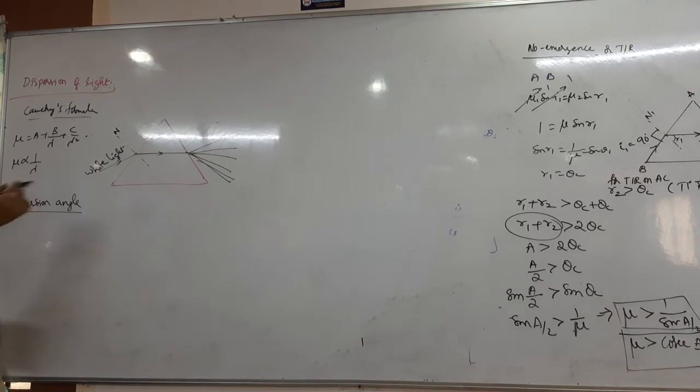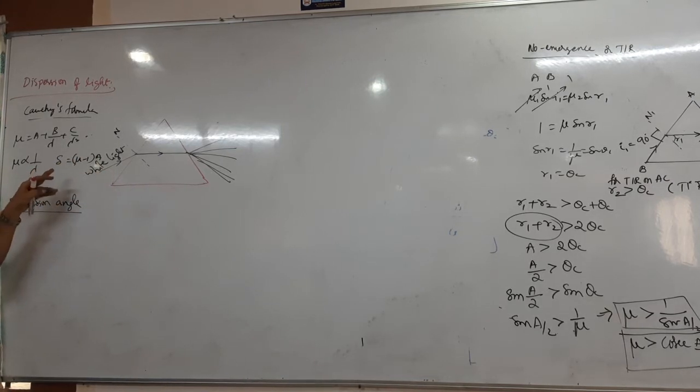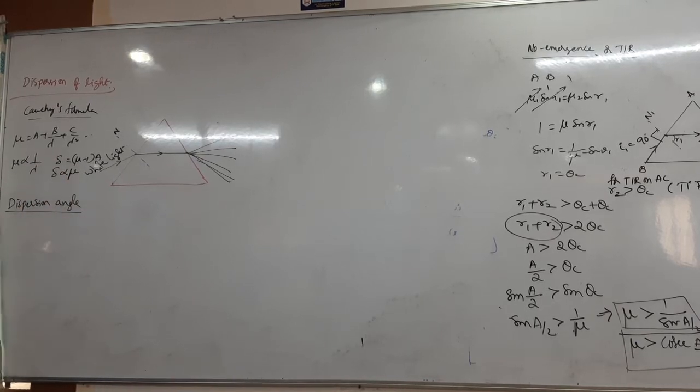For our prism problem only, what is the deviation condition we got? Deviation is equal to mu minus 1 into A only. Correct. Minimum deviation, delta is equal to mu minus 1 into A. From this, can I say that deviation is directly proportional to mu? Deviation is directly proportional to mu and mu is inversely proportional to lambda. Now we will see our color orders, that is, where is the duster?